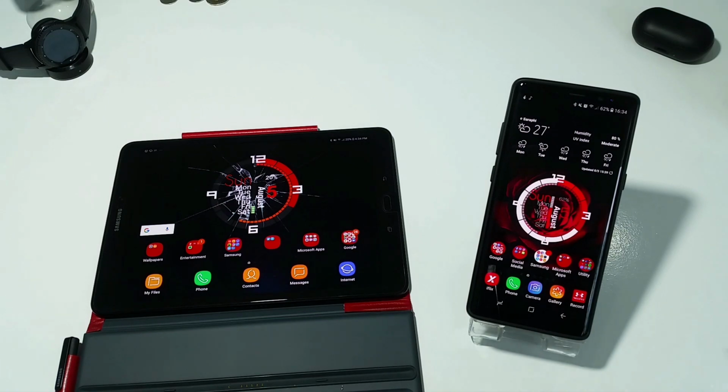But the Note 8 has a lot of things running in the background, and a lot of applications installed, while the Tab S3 has just a few applications and few things running in the background. So let's try out the game and see which one runs the game smoother and faster without any lag, and we're going to decide which is the best to run Asphalt 9, which is one of the best games of 2018. Now let's try it out.